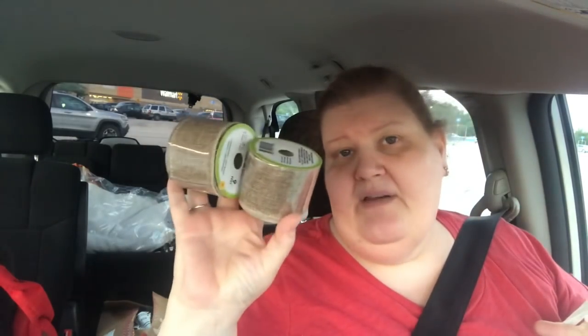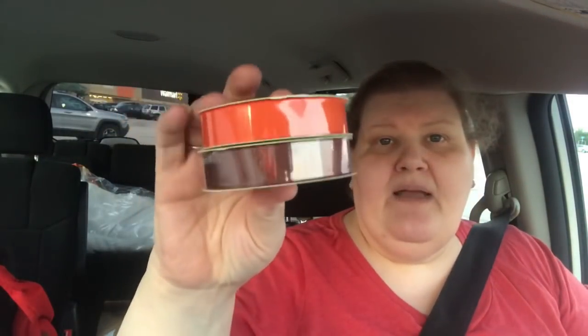And the last few things that I got are like ribbons and stuff. So I picked up two of the wire edge burlap in 2 inches. You still get 9 feet. Praise Jesus. I picked up three rolls of ribbon. I got one satin ribbon in black. And I got two grosgrain ribbon in orange and brown, which I thought, fall's coming, it would be perfect. I know I don't have any.